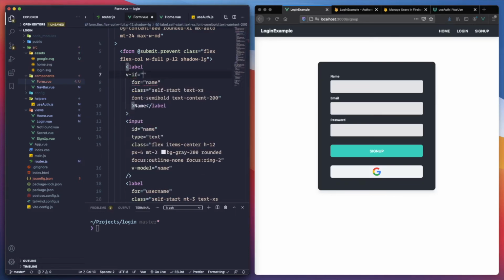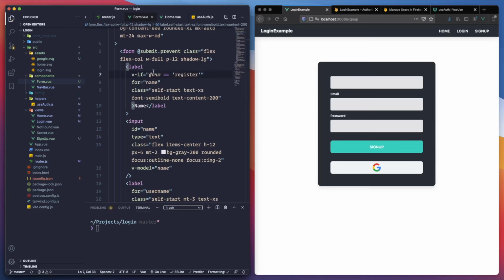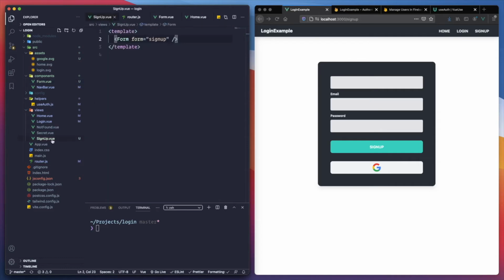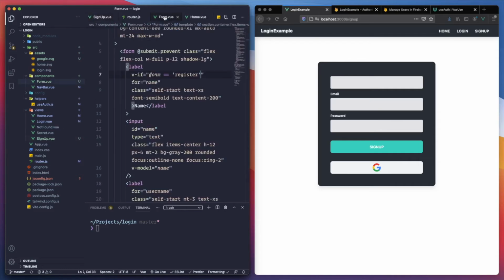Let's put another v-if. Let's show the form just when this one is register. How do we call it? Actually, when it's a sign up. Yes, when the form is actually a sign up, we need to show that one.